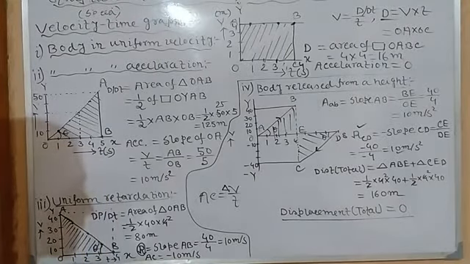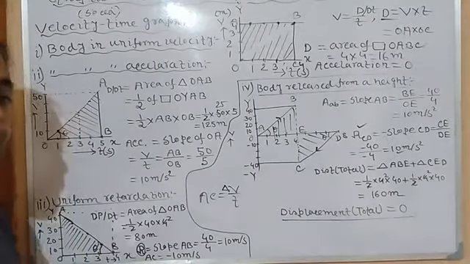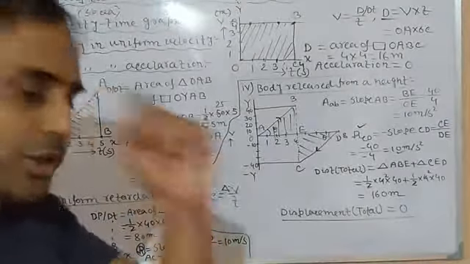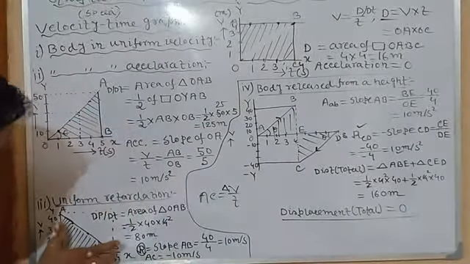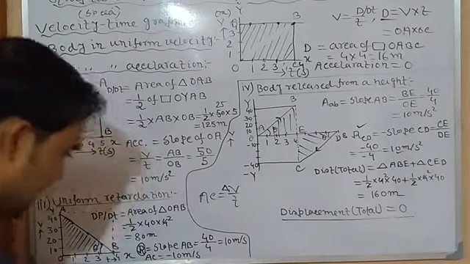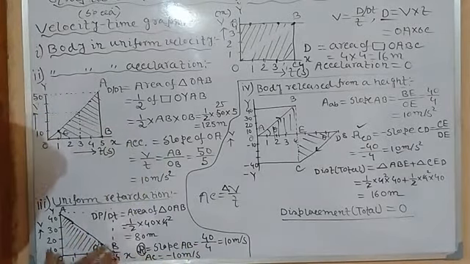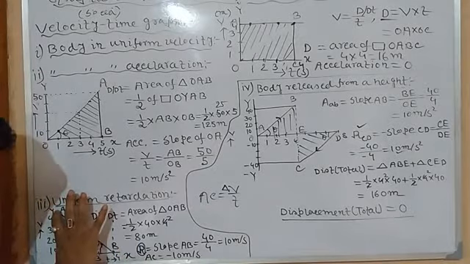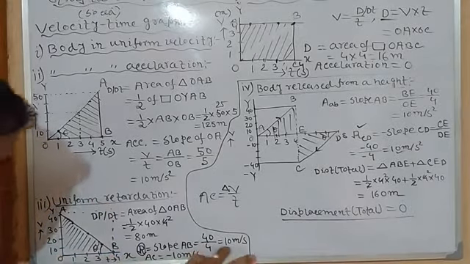Now since it creates a slope, but since its velocity is decreasing, as you all know, when velocity decreases, it is called negative acceleration, that is retardation or deceleration. So the slope of AB, but here in this case negative, isn't it? 40 by 4 equals 10 meter per second squared. Slope means perpendicular by base, 40 by 4, 10 meter per second squared.